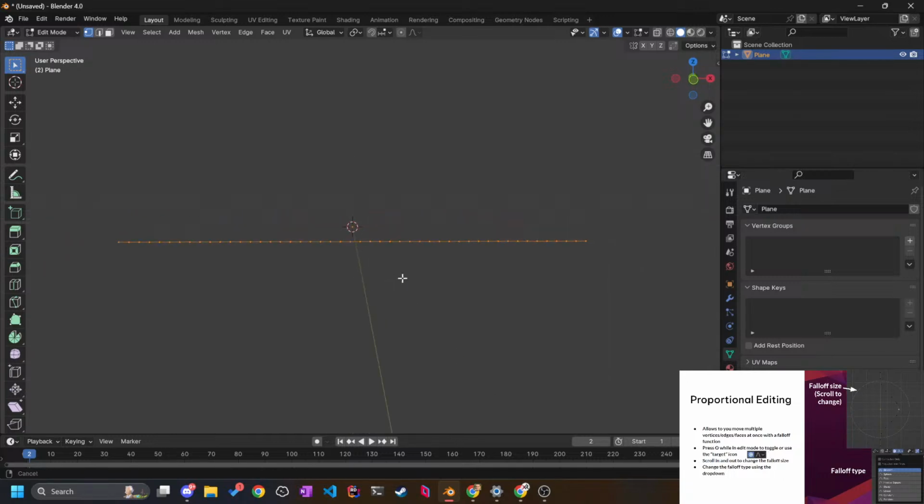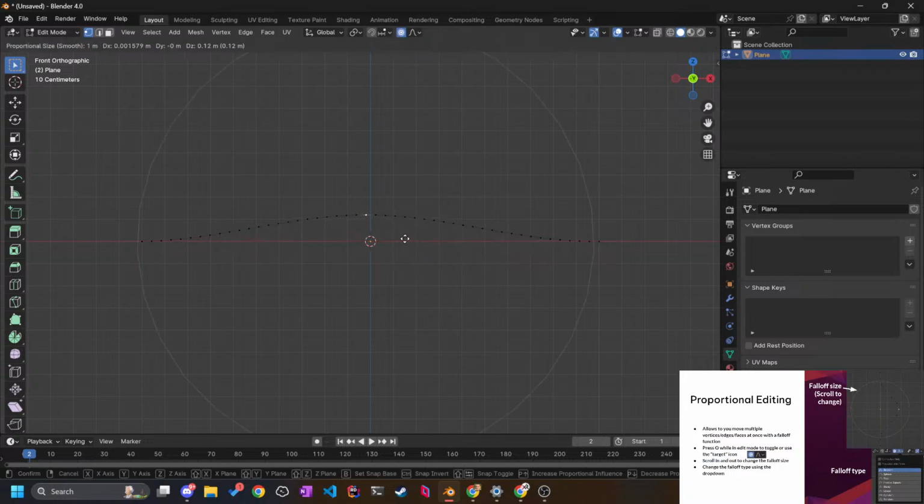Now, let's say I wanted to make this line kind of like a curved shape like this. What I can do is select one of the vertices, and then go up here to proportional editing, and you can see the shortcut is the letter O. When I select this vertex and try to move it, you can see that I have this circle that I can make bigger and smaller by scrolling in and out. If I scroll in, it's moving fewer of the vertices, and if I scroll out, it's moving more of them. So this allows me to edit other vertices less and less as I get farther away.